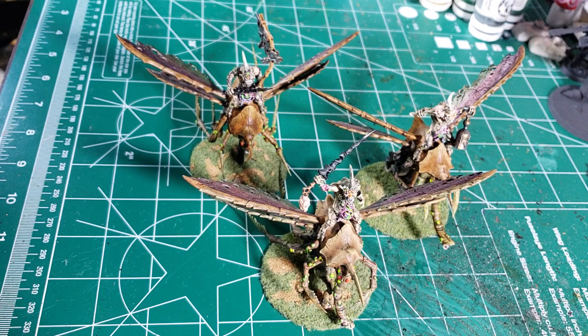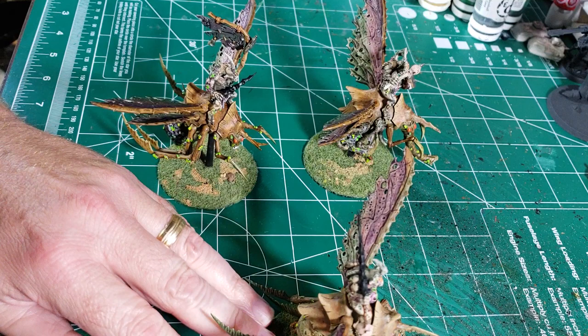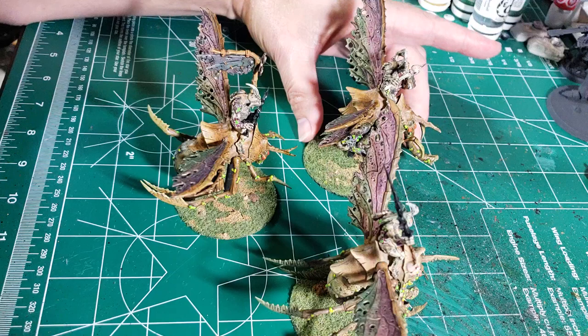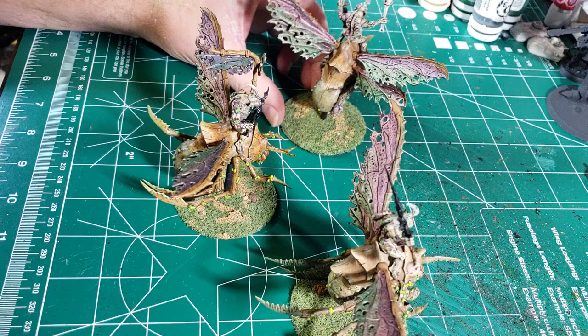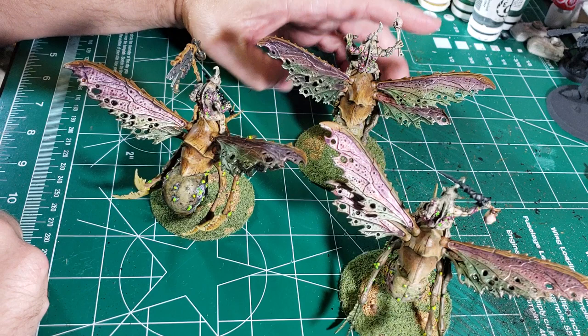You can see here some plague drones from the Chaos Demons. I got a couple units of these in the package, I put them together and primed them, and they've just been sitting in a container. I got 12 of these guys. The whole idea is eventually they're going to be one big giant drone horde infestation type thing.